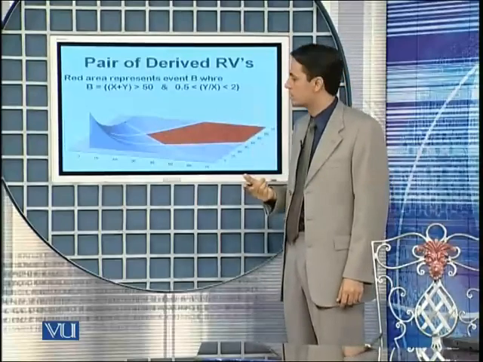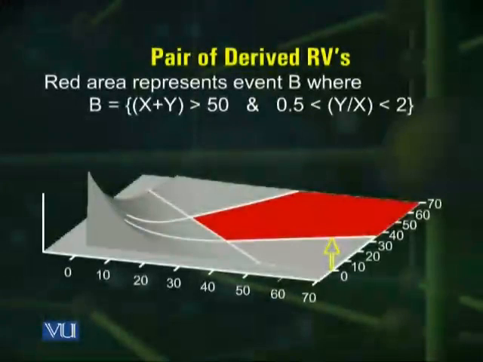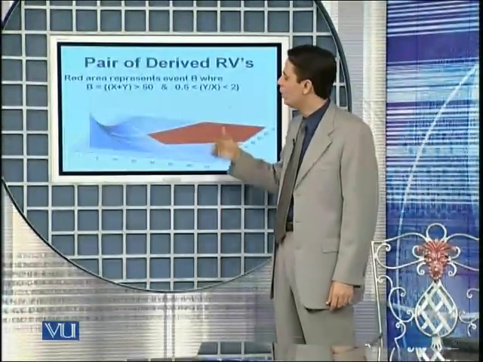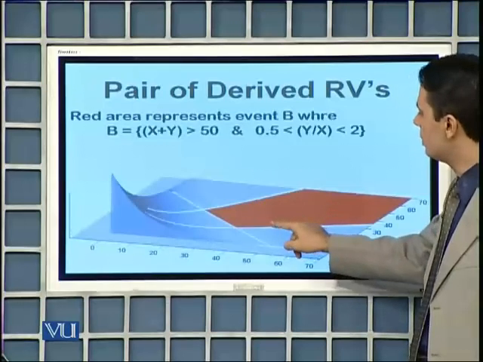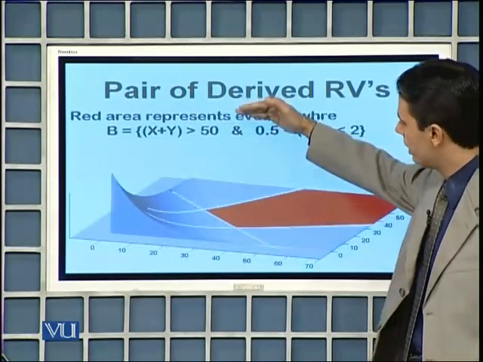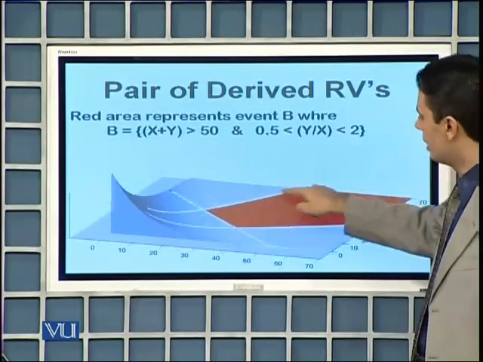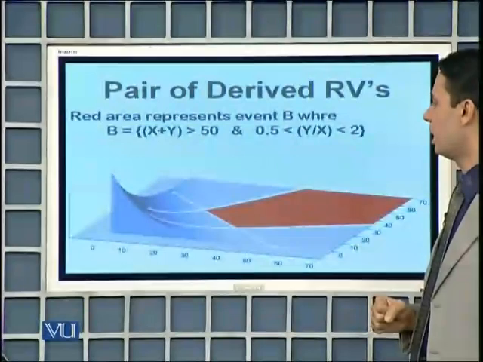But there are other constraints. Look at this line. This line has a slope of 0.5. So it is y equal to 0.5 times x. So our observations x and y are such that their ratio is more than 0.5. So y is equal to 0.5x here, and here y is greater than 0.5x. So all the points above this line are the points we are interested in. Similarly, this line has slope 2, and all the points below this line represent our region.